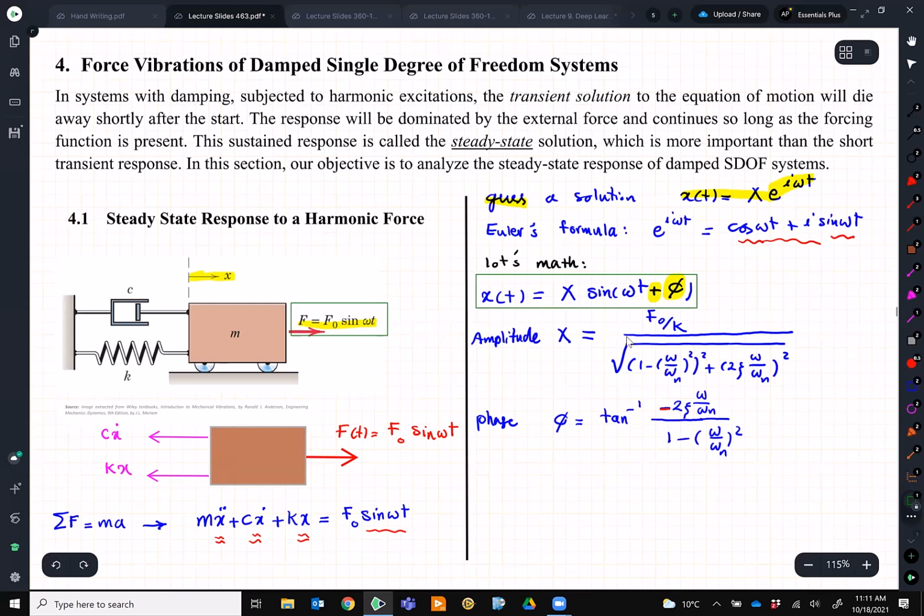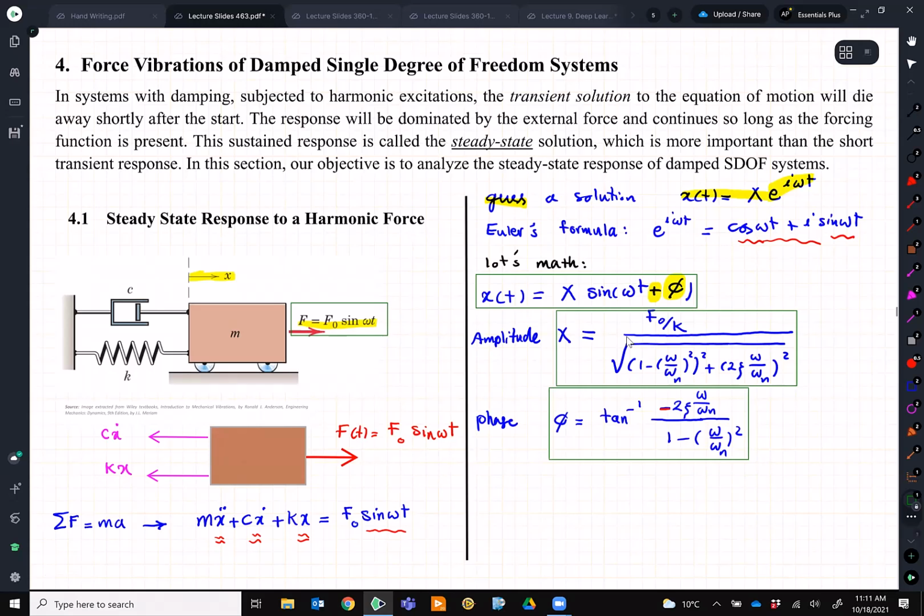It means when we apply a load, our mass is going to follow that load, but with a lag, with a delay. That delay might be milliseconds, may not be visible by eye, but there is that delay. So anyway, this is the response to this equation. As you notice, this is the steady state response.